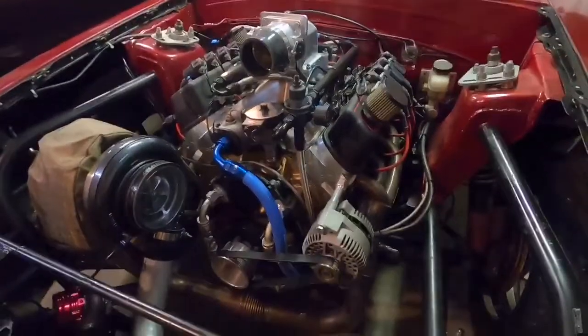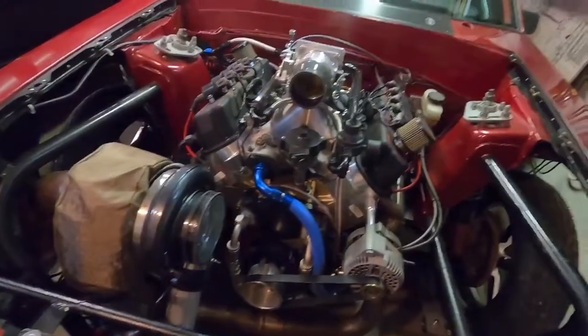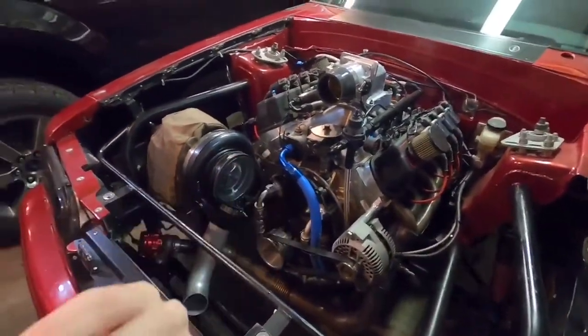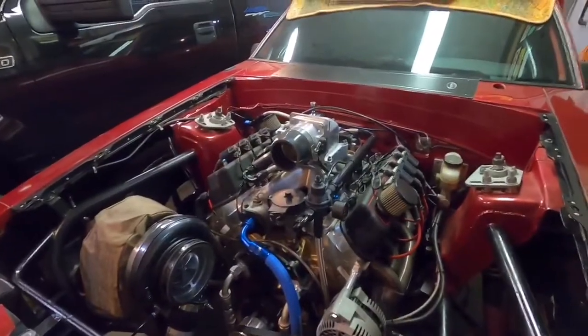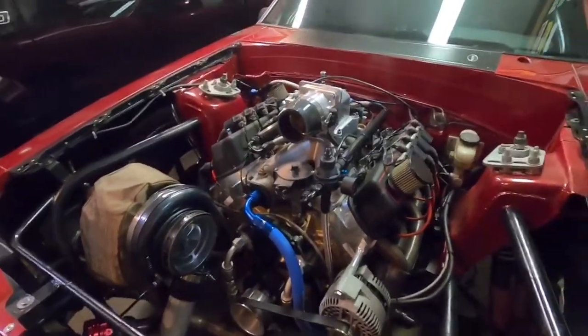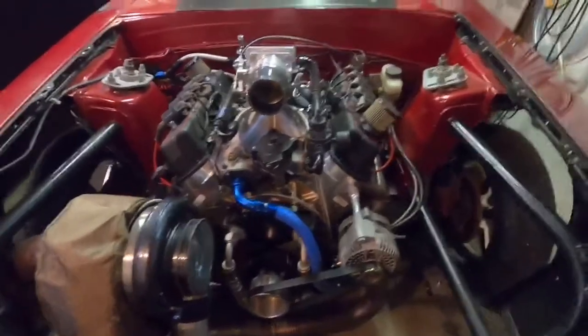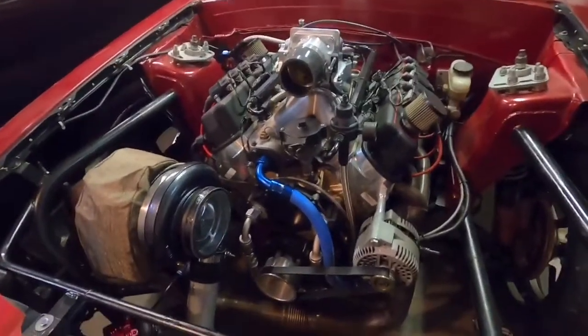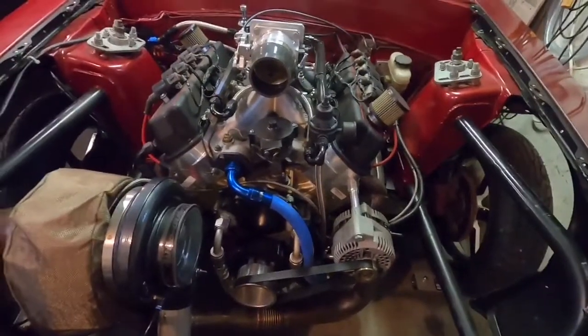It's just not streetable. A lot of the tracks are doing these 30-mile cruises before you get to the track to qualify for the street racer class, so this thing needs to be able to do at least a 30-mile cruise there and coming back. If you want to go to Mexico with an air-to-water, you've got to go get a bag of ice, get out of the car, open the trunk, load a bag of ice in there. I've talked about how I wasn't a huge fan of running water meth, but it's really the only way I'm going to do this, because I'm not going to run this car on methanol — you have to change way too much to put the car on methanol as its primary fuel.